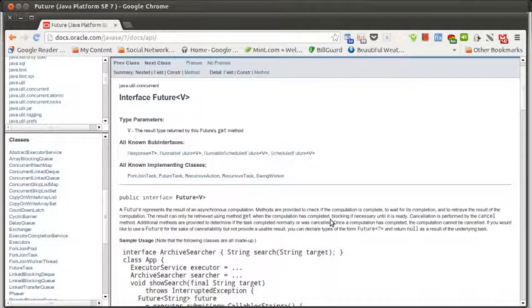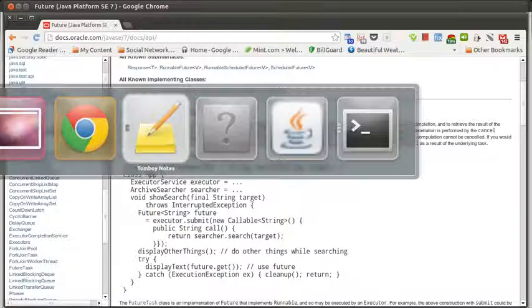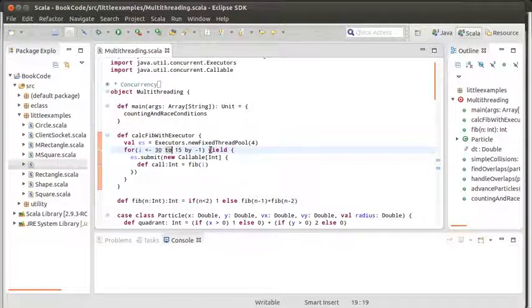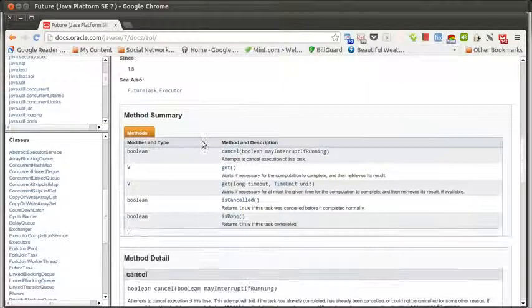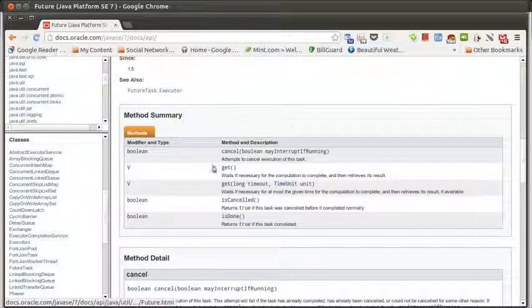So what can we do with these Future objects? By putting these inside of a yield in a for loop, I'm actually getting them back. Let's give these a name. We'll call it futures. Okay, so what can you do with a Future object? Well, you can ask whether or not it's done. You can ask if it's been canceled. You can cancel it. The most important method that we're going to deal with is the get method. When you call get on a Future, this version of get simply blocks and waits until the task has been completed, and once it's been completed, you get back the value for it.